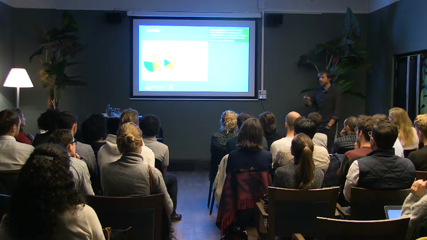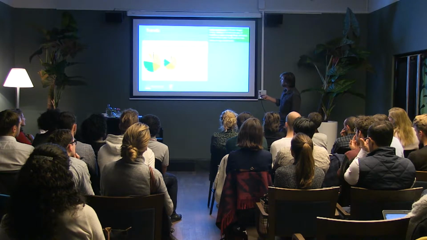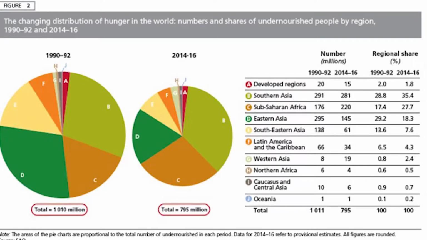One thing I can ask you, but we don't have much time to do that, but I can immediately show you that something that is surprising is that in the long run, if we look at all these figures, the amount of hungry people goes down and the percentage of hungry people also goes down, right? So there's a positive trend, and overall the reports that I encounter say that there is a long-term positive trend. Fewer people are becoming hungry. Notably, we have some threats like population growth, climate change, and so on and so forth. We'll get to that a little bit later.